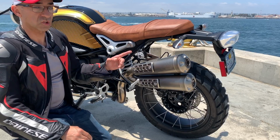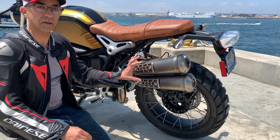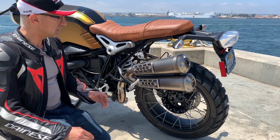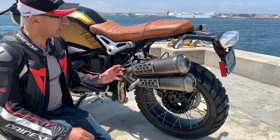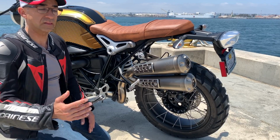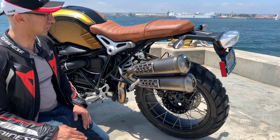What we're looking at here is an Akrapovic exhaust, and I love the dual design that comes out towards the left side of the motorcycle. I think it's absolutely gorgeous. I love the finish on it. I love the fact that it's nice and chrome colored. It's a beautiful art piece, if you want to call it that, and it already has the Akrapovic, so it's not like you have to go out there and spend a lot of money. And on the way here I rode it, and I think it sounds pretty good, but of course you be the judge, because after this we're going to take it for a ride and then you can tell for yourself what you think of it.